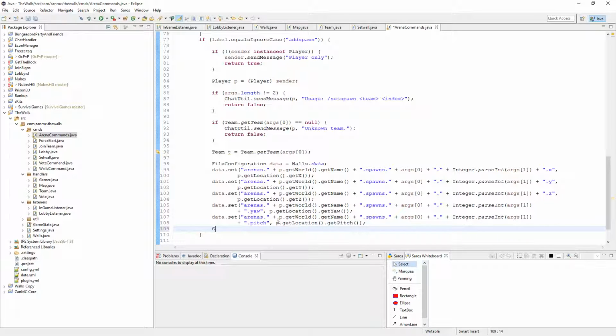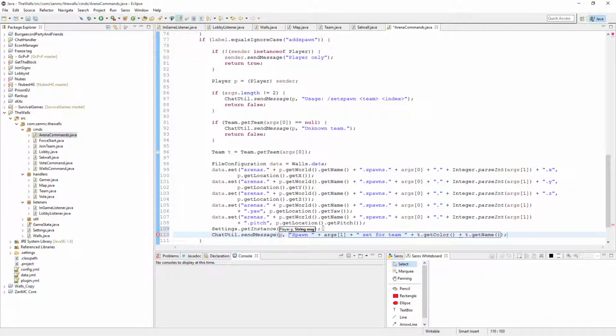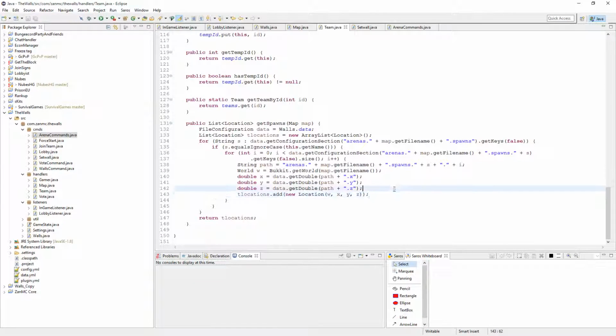Then we do settings dot. Hang on. Do we actually use the team? Oh yeah. Settings dot get instance dot save data, and then we do chat util dot send message spawn plus args 1 plus set for team plus t.get color plus t.get name, like that, basically. And then we are gonna go into the team class, and I'm gonna check if this contains the get spawns method, and does contain the x z.